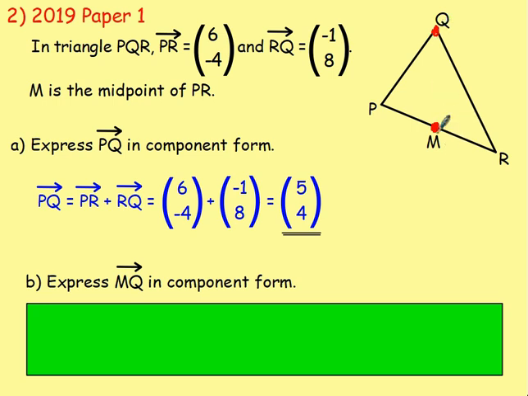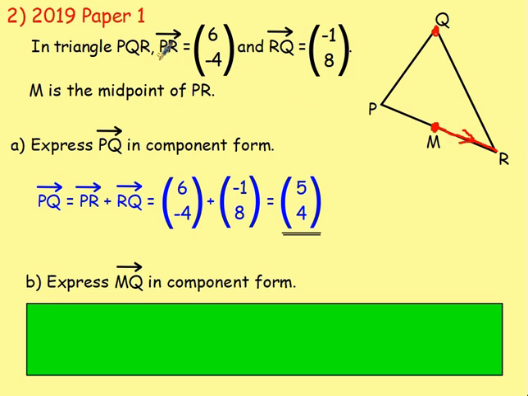Again, I always imagine this as wee roads. Imagine these are towns. You want to go from here to here. You cannot just go like that across the field. You would get stuck. There is no road. What you have to do is go down to R first of all. So we'd have to go from M to R. But how do we go from M to R? Do we know that vector?